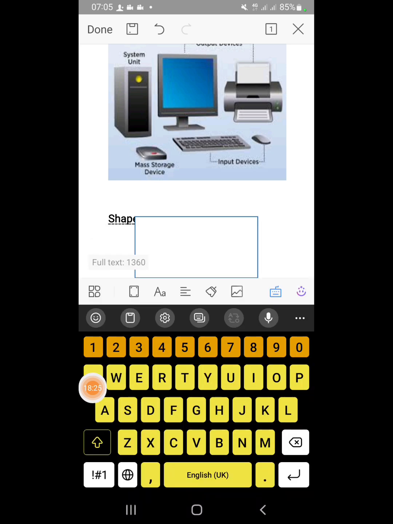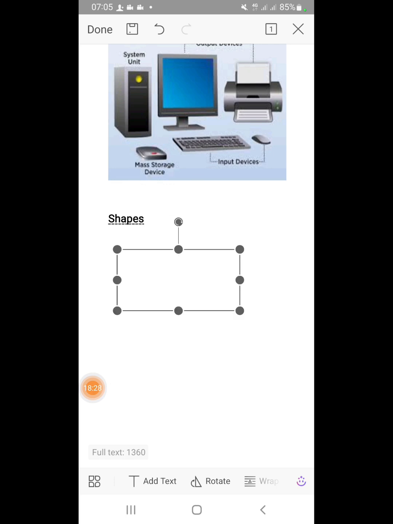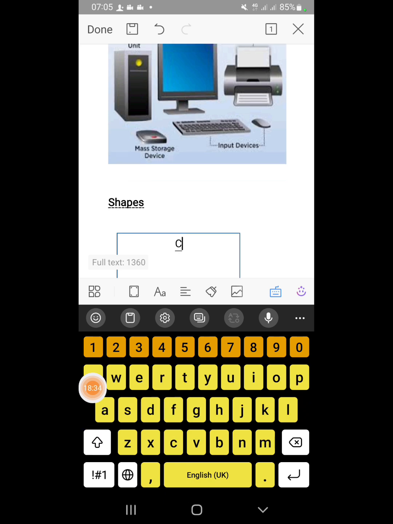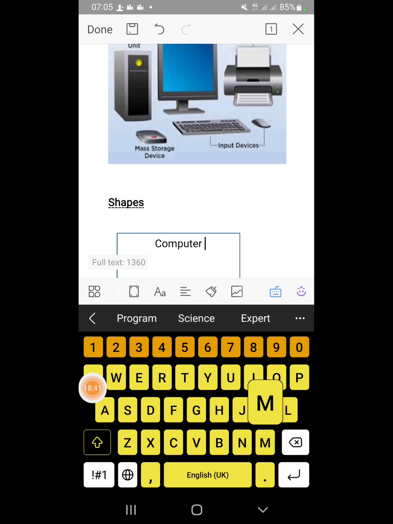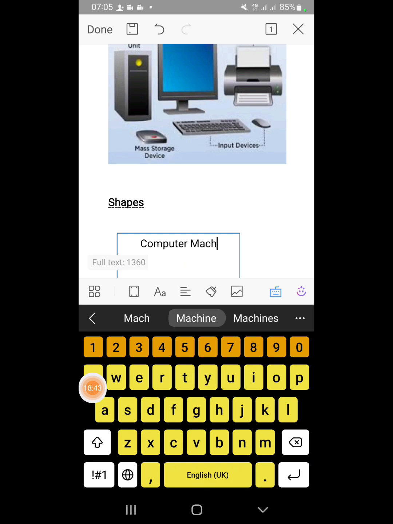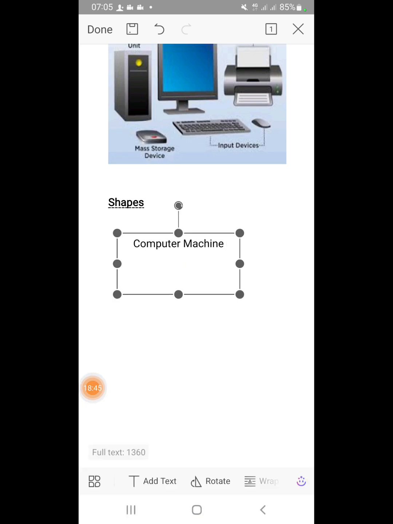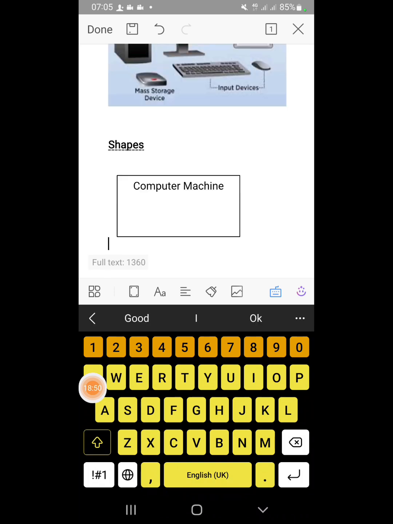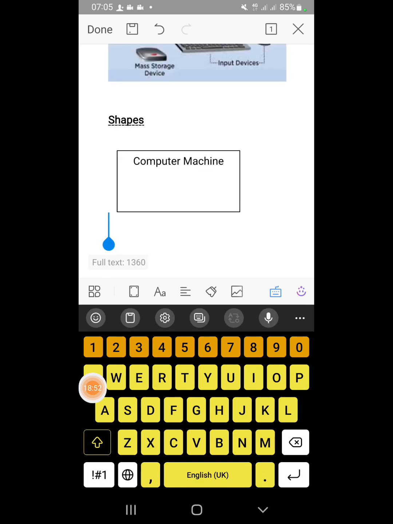Okay, I'll bring it down and then write on it because it's a text box. So for me to write on my text box, I can write anything. Let's say computer. You can actually open different text box and use it to write something. Computer machine. Maybe you can use it to write different shapes. Okay, and write on it. Okay, then apart from the text box, I can as well pick my shapes.